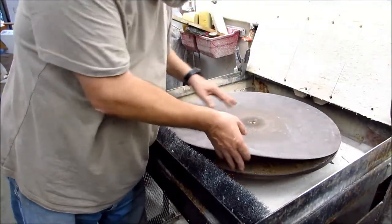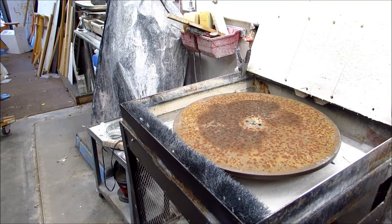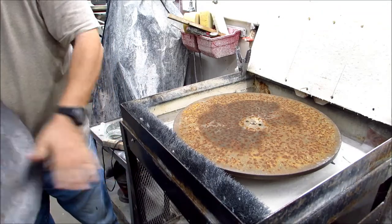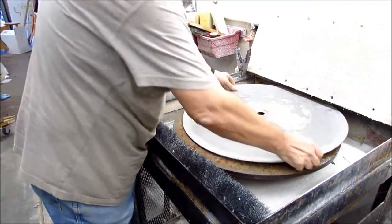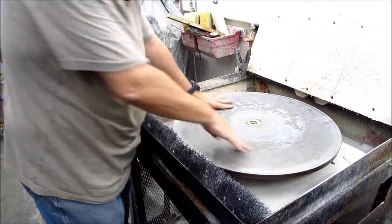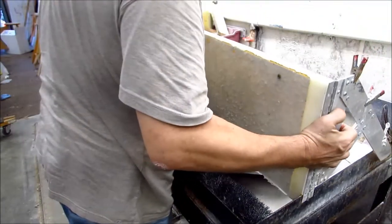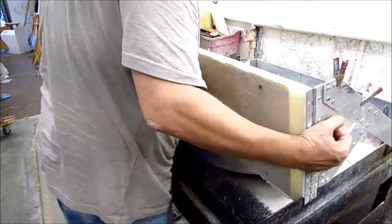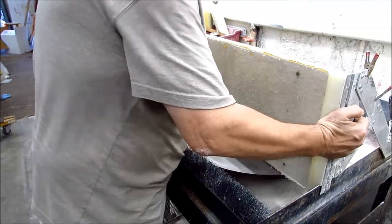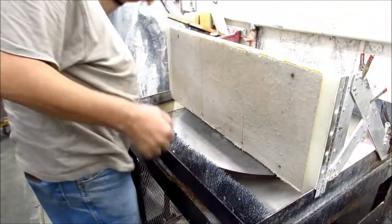Okay, first thing we're going to do is get rid of this wheel. This is a smoothing wheel. And then we're going to replace it with this diamond wheel. This is a 325 grit. Okay, and then we're going to set up our backing plate here, and that is so that I can grind a 90 degree. It's already been adjusted, so I know it registers 90 degrees. And then we will grind those two edges.